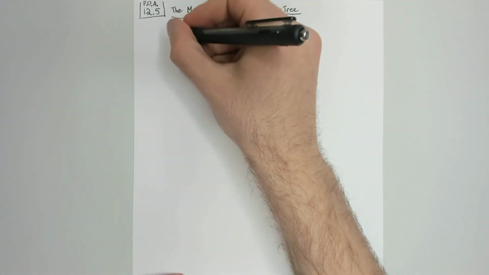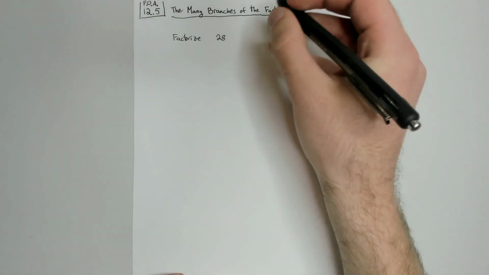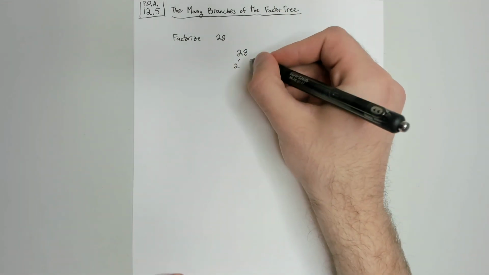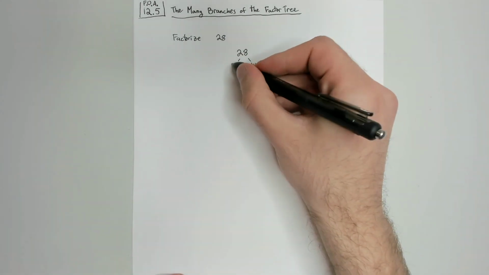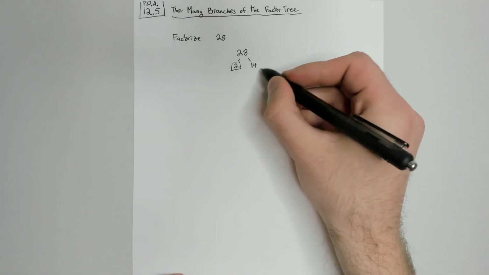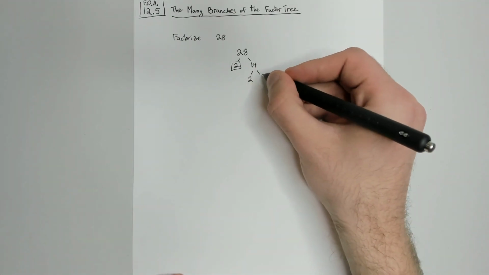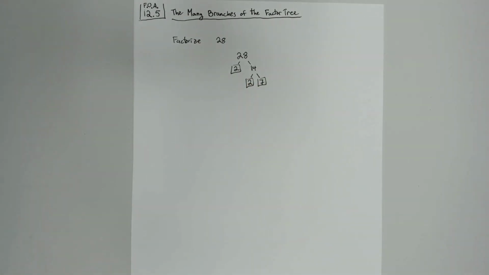And in that video, we did something like the following. Let's say I wanted to factorize 28. So we're finding the prime factorization of 28. We start with 28 and split that up into 2 and 14, because 2 is the smallest prime number that we can chunk off from this. And we look, okay, what's the smallest prime number we can chunk off from 14? And we get 2 and 7. And these are both prime numbers, so we'd be good to go.